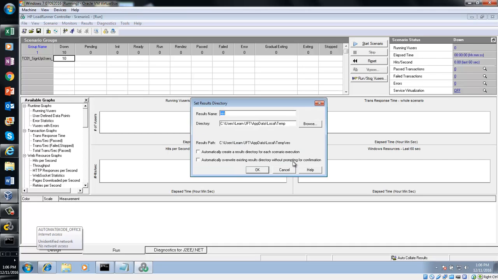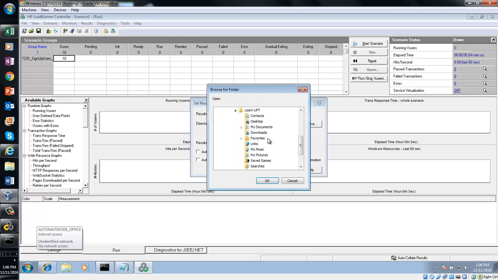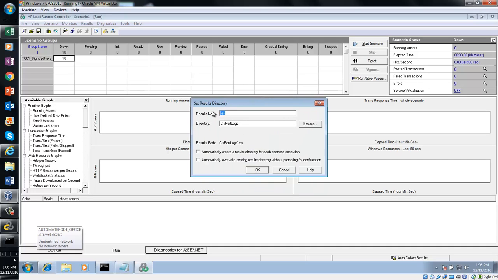Let's say no, right? Now where we want to create our results directory, everyone take a look here. I want to save my results directory, let's say on my desktop. Where is my desktop? This is my desktop, and I'm going to create my results directory. Okay, let me put it in my C drive. I'm going to create my result directory as perf logs. Can you see perf logs? I'm selecting this folder and I'm going to put, let's say, execution of 2016, and what is the date today? 11. And 12 11.